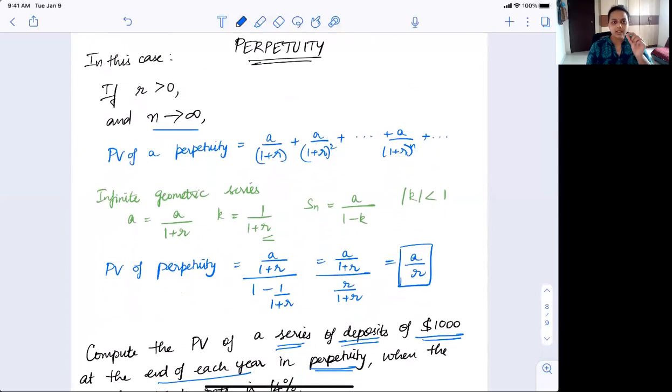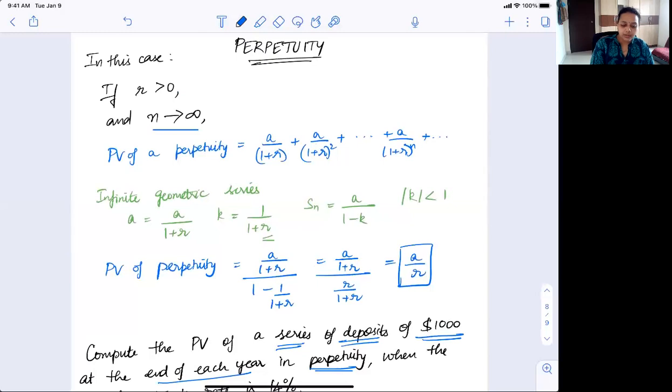Now, the last part that I want to go over in this video is, we saw that an annuity is one where there is a fixed time period. It ends at time n. Well, if it doesn't end but just keeps going on forever, if n goes to infinity, then the annuity becomes a perpetual deal, so it's a perpetuity. Now, how do you find the present value for perpetuity?